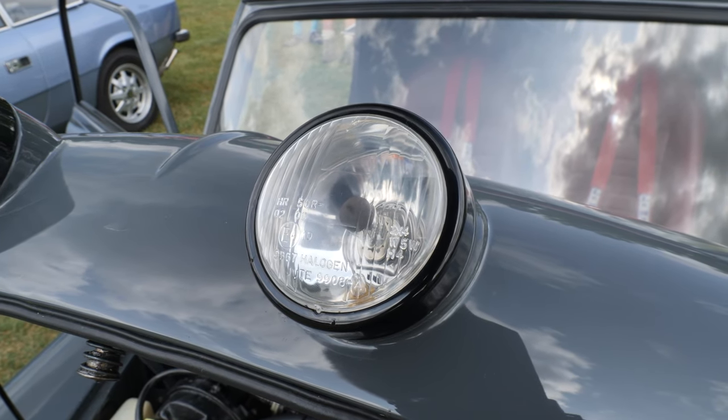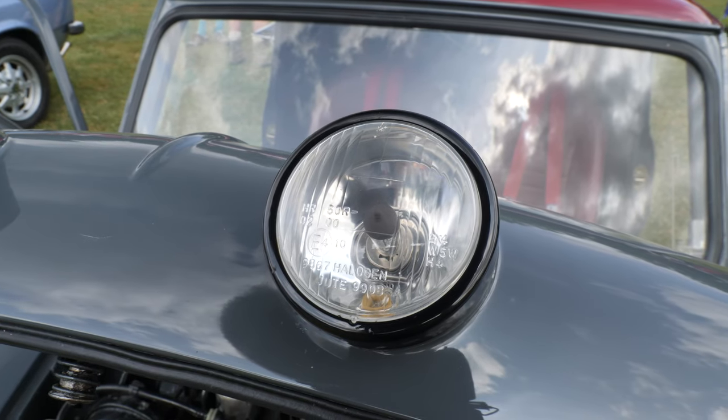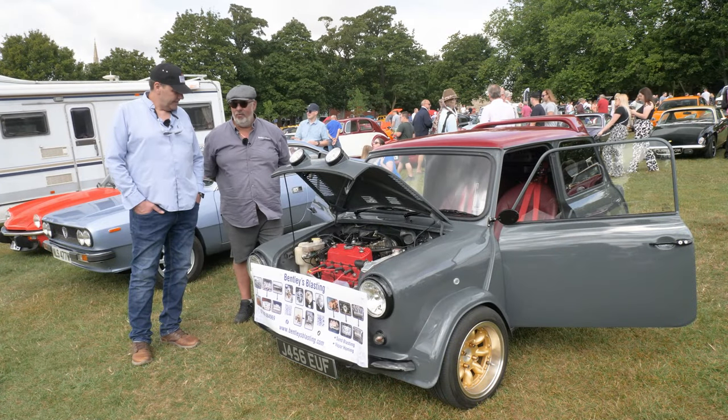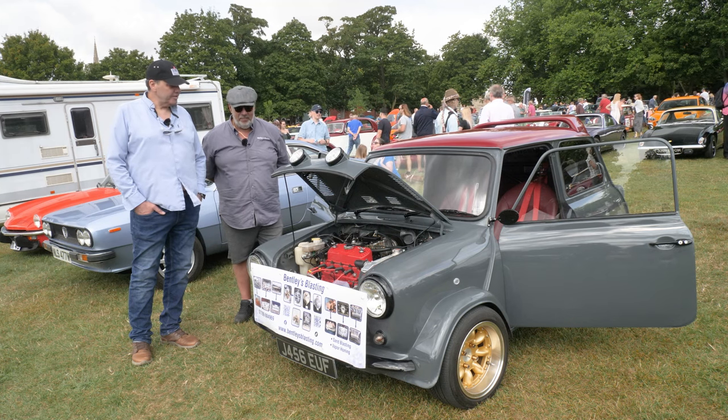Yeah, I can see it now. Until you see it, I didn't even think about it. As soon as you tell people, they go, I can see that now. But yeah, so it's lovely. Tried to get everything a little bit different so people can walk around it and find something different on every corner. So, yes, it's fun. Made a lovely job of that.